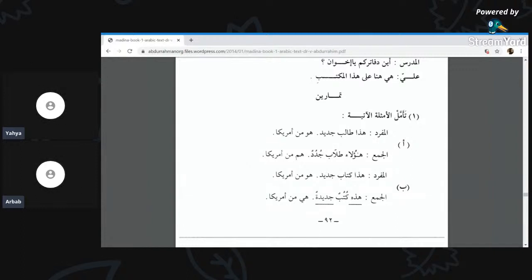And هذه is also used for human and non-human objects. I can say هذه طالبة and هذه حقيبة, for example. This is a female student and this is a bag, for example. However, here what it's trying to do is show us the plural part. If you look, هؤلاء طلاب جدد, these are new students.